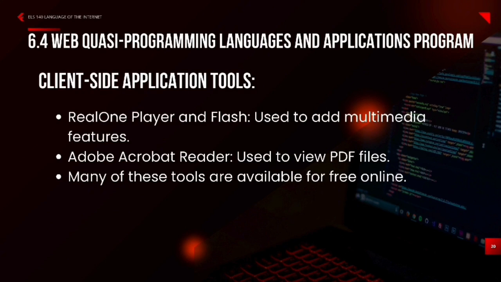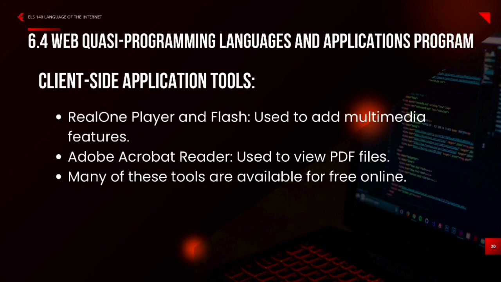So, what is RealOne Player? RealOne Player, formerly RealPlayer, was a popular multimedia player in the late 1990s and early 2000s for streaming audio and video content. Websites would often embed real media files, and users needed the RealOne Player plugin to view them directly in their browser. So we also have Flash or Adobe Flash Player, formerly the Macromedia Flash.